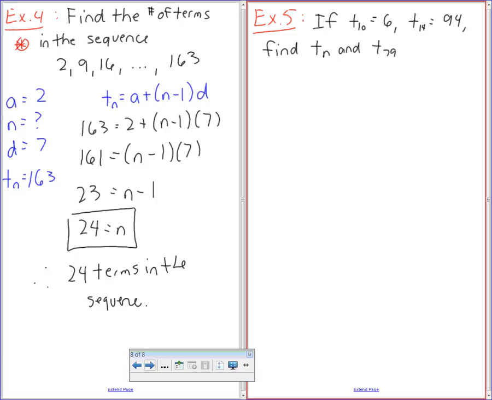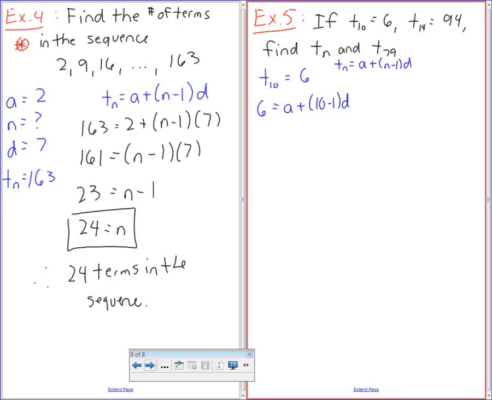Romanovich, if I have T10 equals 6, what do you know then for T10 equals 6? Good. I was hoping you'd say something like this. Where did I get that? Sorry, Alex. Do you want to explain where that came from? Because if you know you're adding a certain amount each time, you can just make up the equation, and you know that n equals 10. Yeah, and that when it's 10 to be 6. I didn't really want to make up the equation. You can make up the equation, but that's what I was using, right?